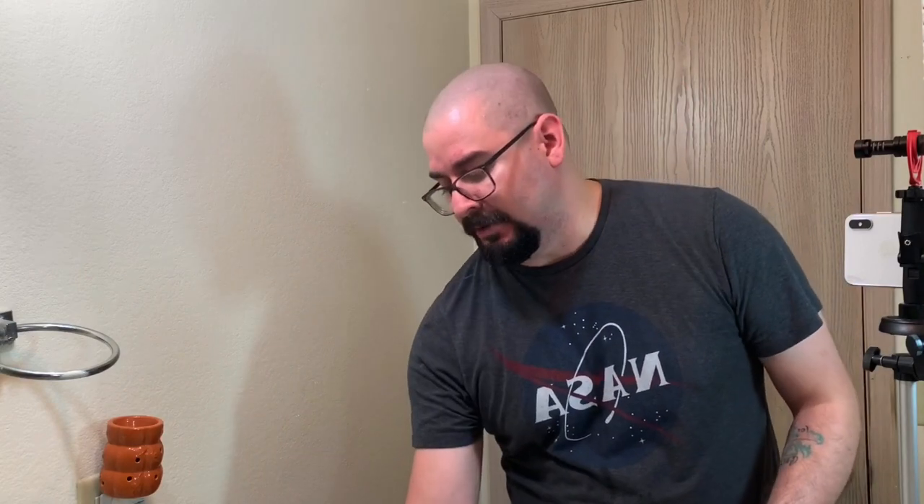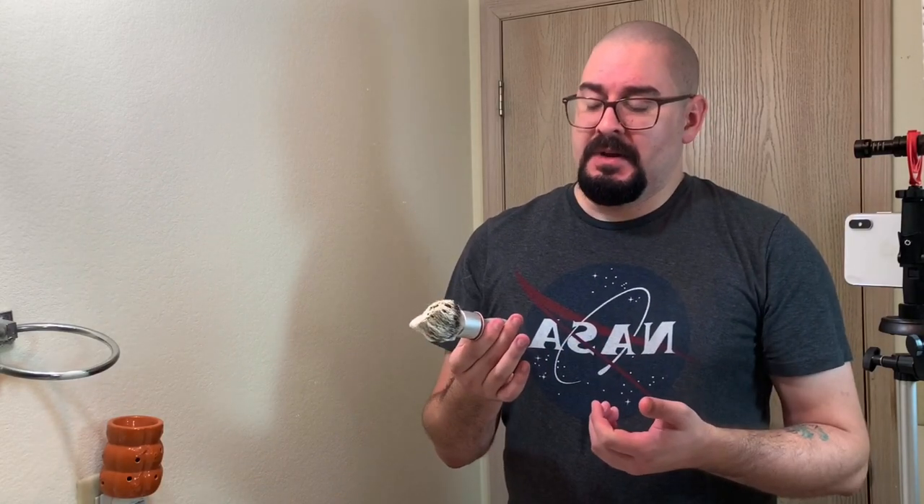So that is the Switchback 400. What do you think about it? Is it something you're interested in, or has it been on your radar for a while and maybe this helped you move forward with your purchase? Because these do occasionally sell out — you may have to wait a couple months and then jump on the next version. These do sell out and then you've got to wait for more to come in, so just keep that in mind. But I think this one isn't going anywhere; I think there's always going to be some of these made. I really like it — it's a solidly built brush that looks excellent in your den and your shave-of-the-day picks. It's such a classic design that no one can fault you for, and everyone looks at one of these and says, man, that's a sexy looking brush.